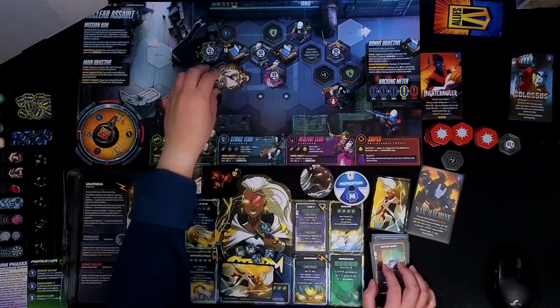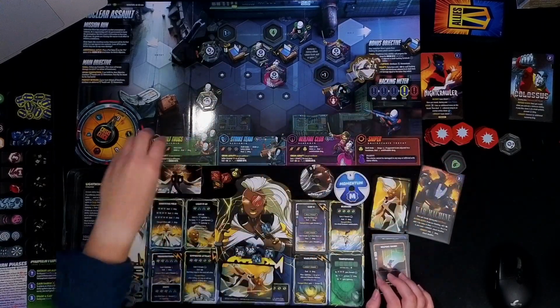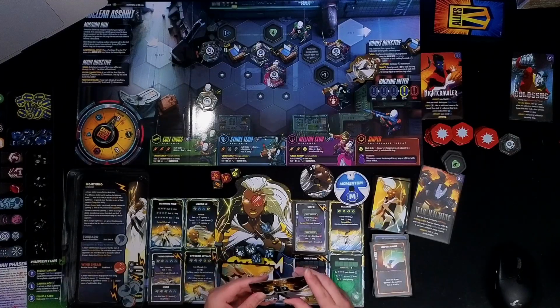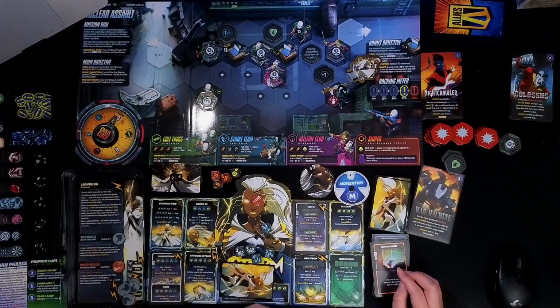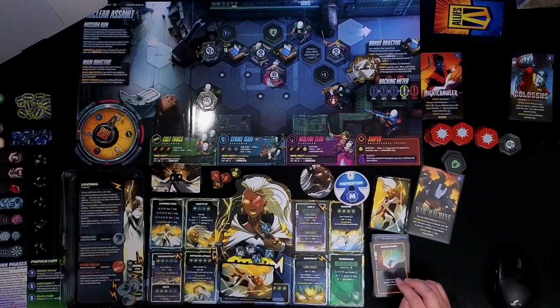Okay, so I'm gonna have to move. I'm gonna move all the way over here. Get 6 health. 24 health. Okay, and I am going to be next to a strike team. There is another henchman out there.